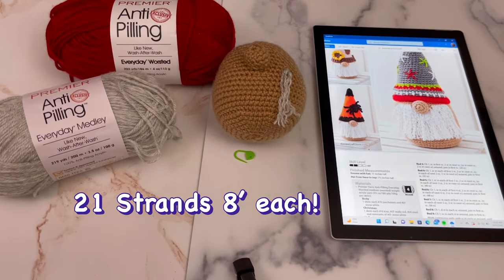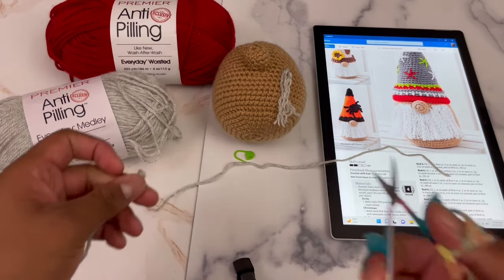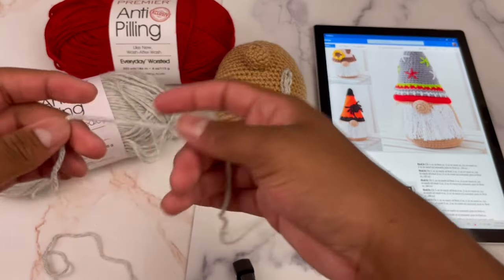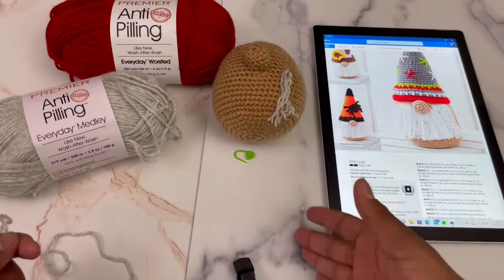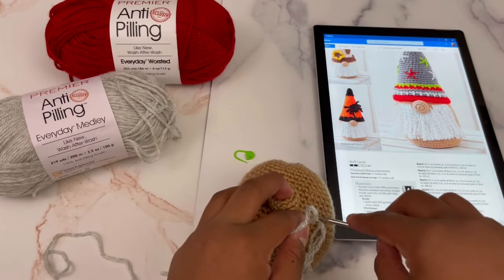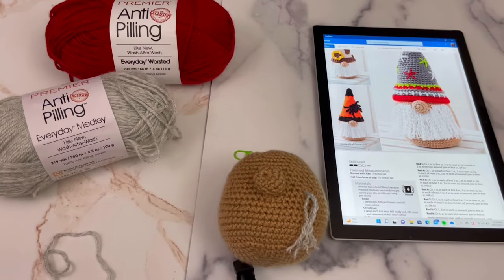So this is the goal, to get the beard to look like that in some sort. So you're going to want to cut about 8 inches. I'm just eyeballing it. You're going to want to cut about 8 to 12 inches more or less, because you will be trimming them all to the same height regardless. So it's better to have it longer than shorter. Better to have it longer than shorter, okay?